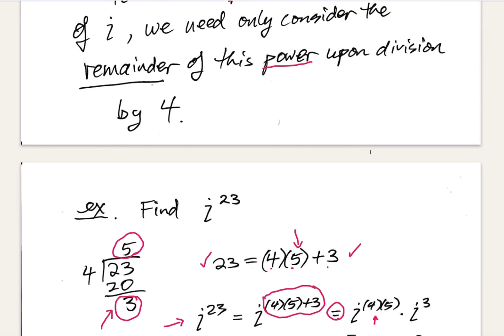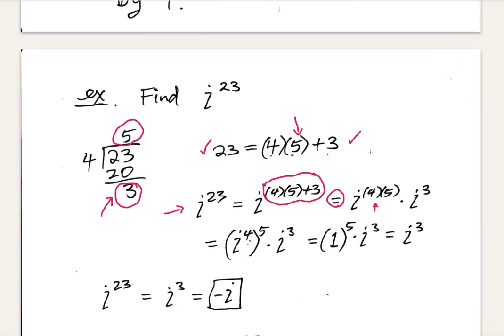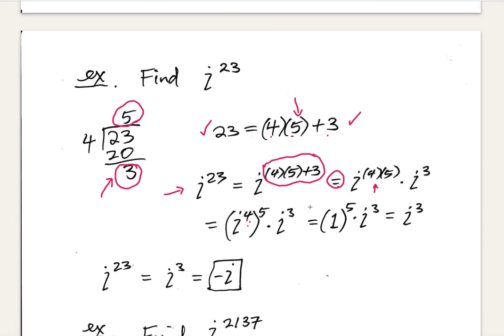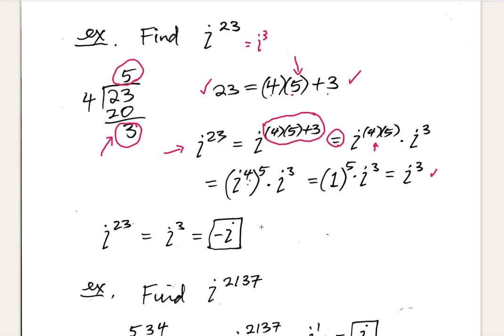That's nice because multiplying by 1 is super easy, right? So this is really 1 to the 5th power, which any power of 1 is still 1. So we've really got 1 to the 5th power times i cubed is i cubed. And there's my justification. Do you see? When I went i to the 23rd, it's actually equal to i to the remainder upon division by 4. And that remainder turns out to be 3 in this case. So that's the same as i cubed. I could say that right off. Now, what was i cubed? It's negative i.